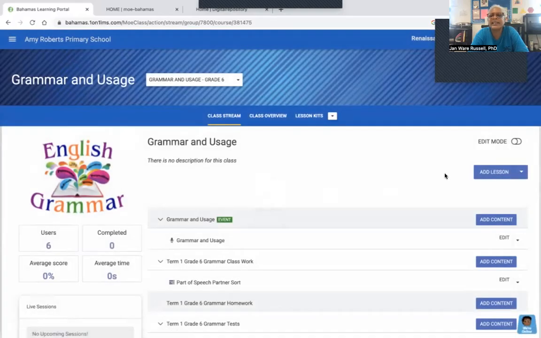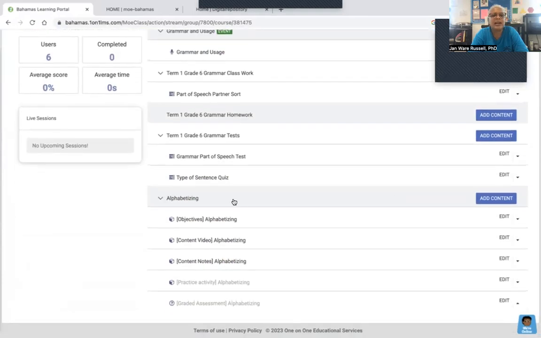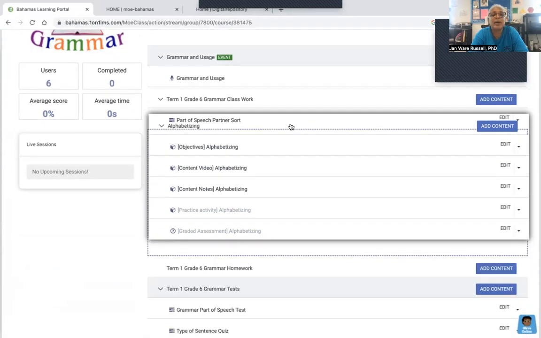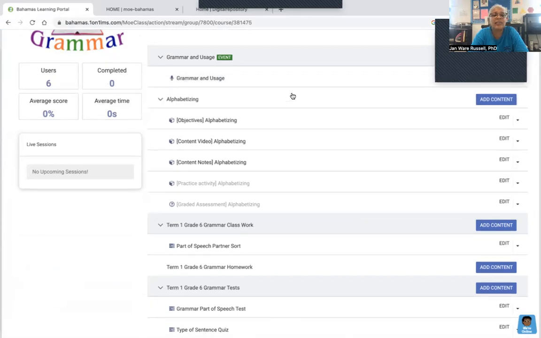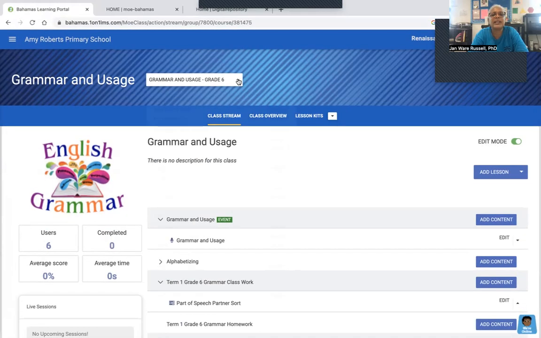And again, as it added it, it's at the bottom, but I want to move it up. And this time, notice though, it's got all of the activities in it. The first time I did it for grade 5, it was empty, but we filled it. So it's all there. Same that is bold, they will see, and those that they cannot see, but I see on my side. So I want to go back to reading though.